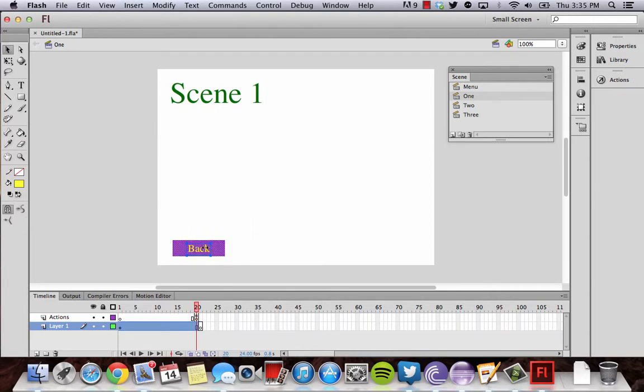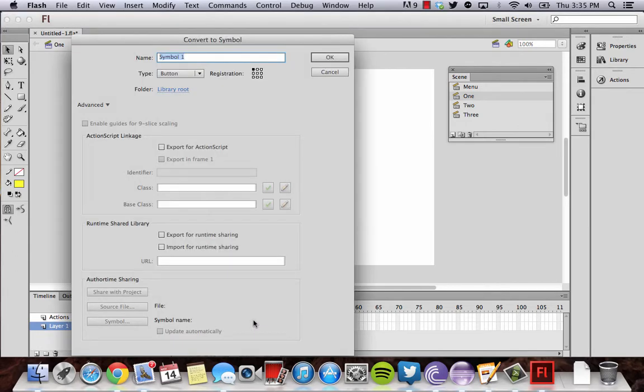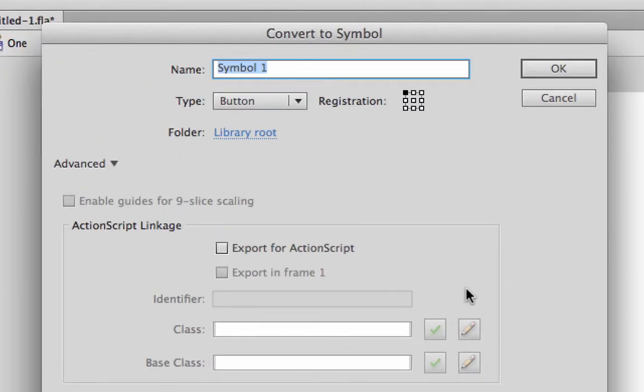Okay, so we're going to highlight both of those, and we'll convert it to a symbol. We're going to call this symbol back to menu underscore button. Make sure that it has button as the type. Click OK.